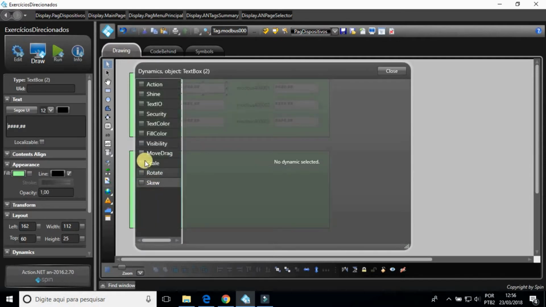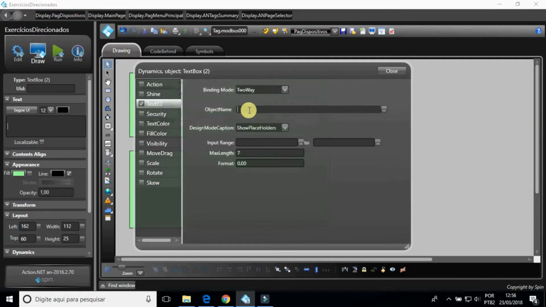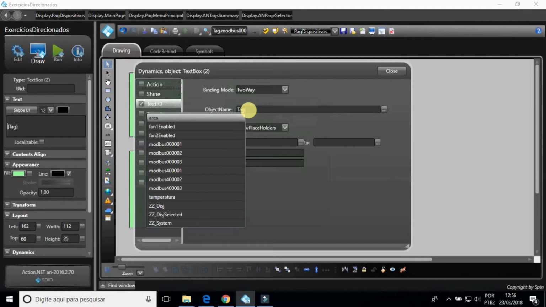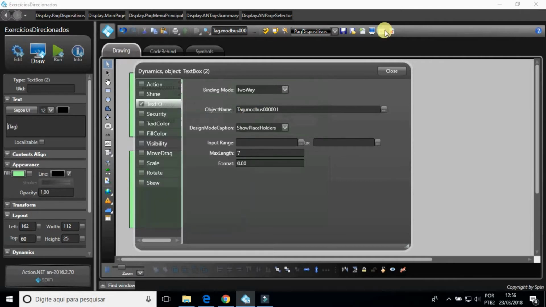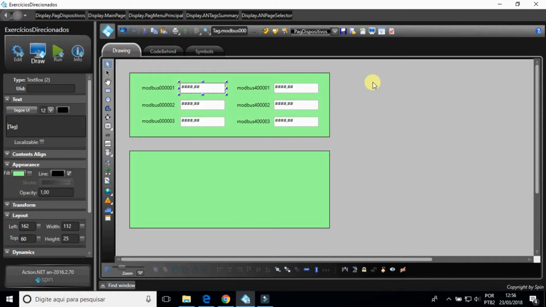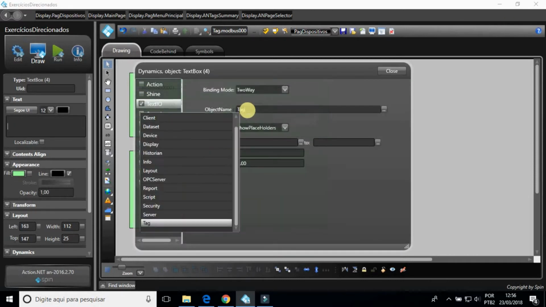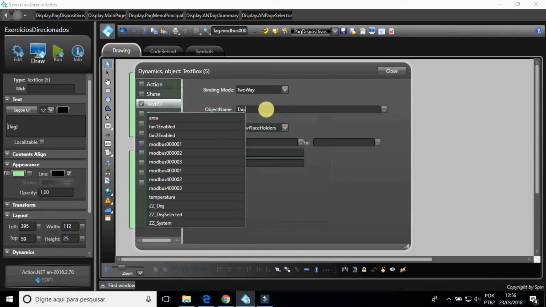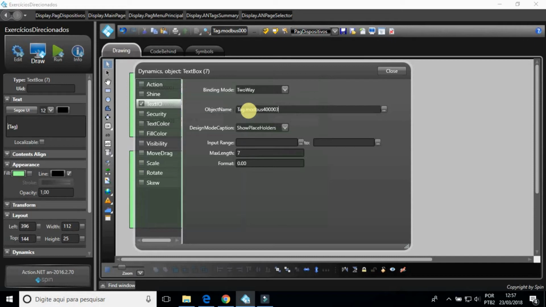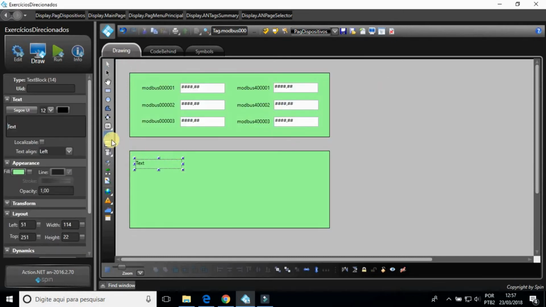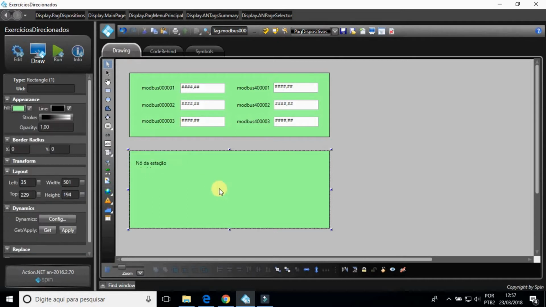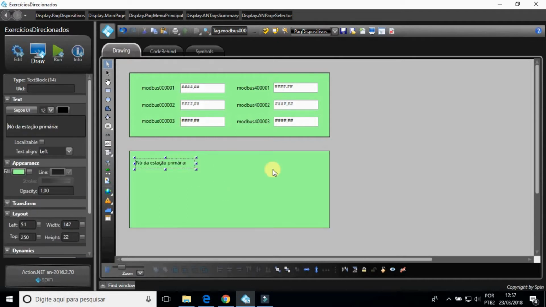Double-click on the text box and choose the Text I/O option to relate it to a tag. We will also put functions, such as primary station node, status and errors.